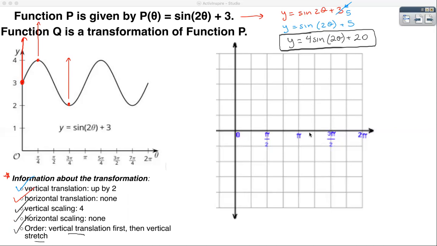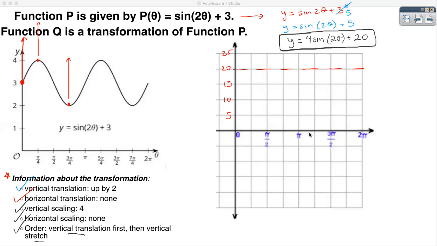All right, so here we go. I can tell right away that my midline is going to be at 20. And I know that I have an amplitude of 4. So I'm going to just consider the scaling of my y-axis. So let's go by 5s so that we can fit in everything. So this is going to end at 25 up here. And then we can go ahead and start sketching this function. Okay, so my midline's at 20. I'm going to go ahead and draw a horizontal dash line at 20.